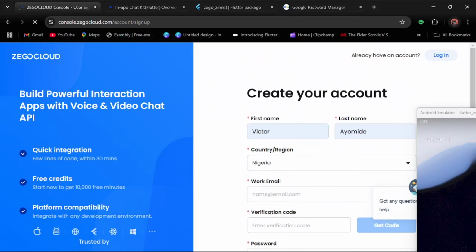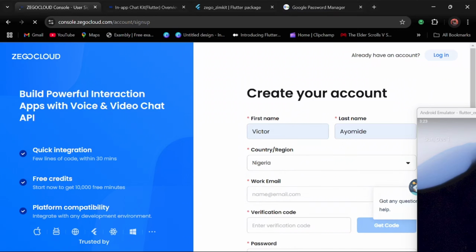You have to accept this first, and they'll send you your code. So I'll put in my code here, 496365, put in my password, and then you start your free trial.